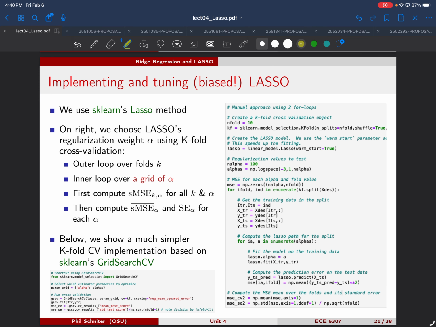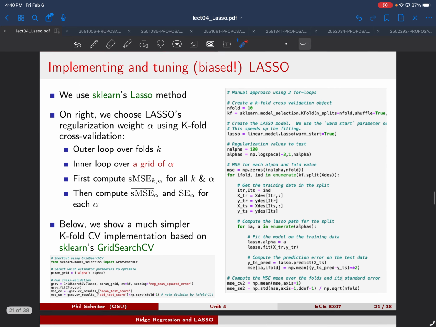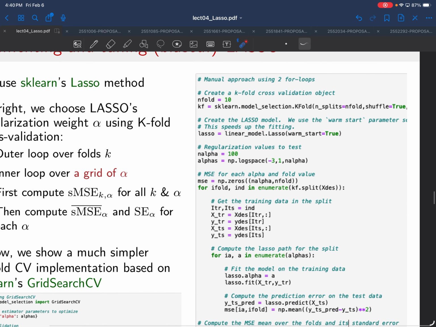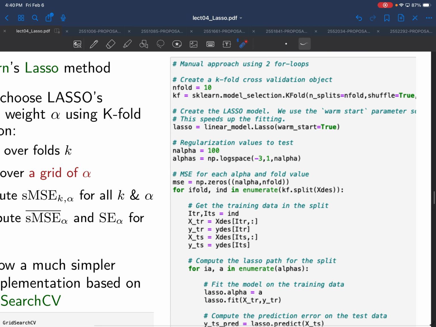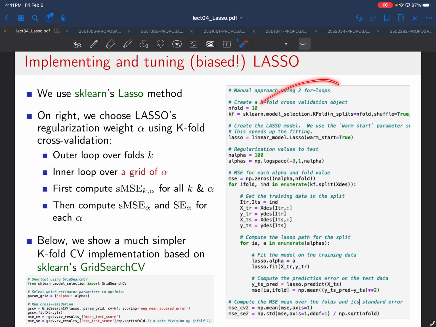By biased lasso, I just mean this original technique that we would be running here. Okay, so we're doing scikit-learn's lasso method. Let me point this out. In this line, you can see I'm instantiating my linear_model.Lasso, similar to what we did with least squares linear regression. And then we have basically two approaches. This is the manual approach.